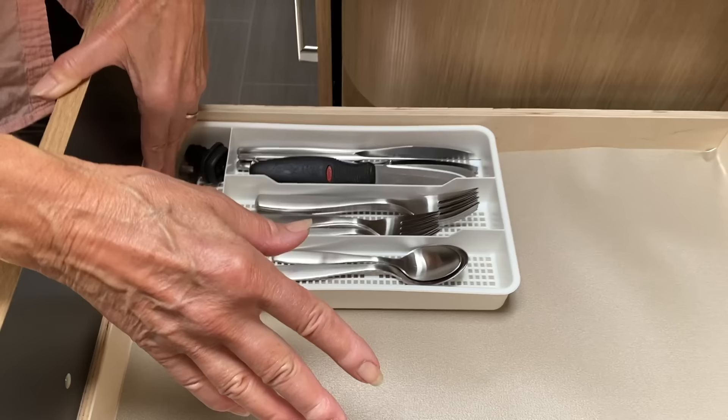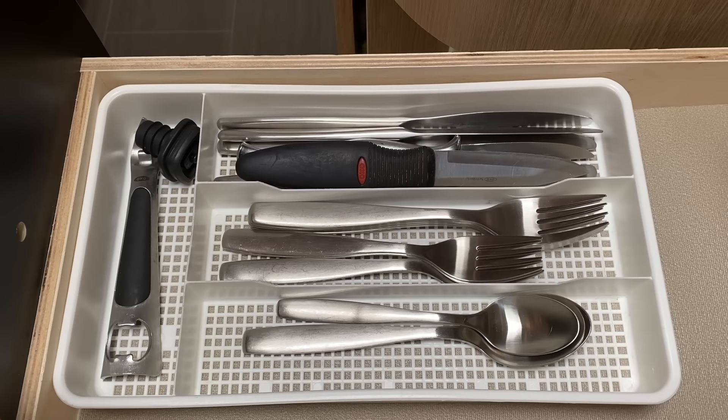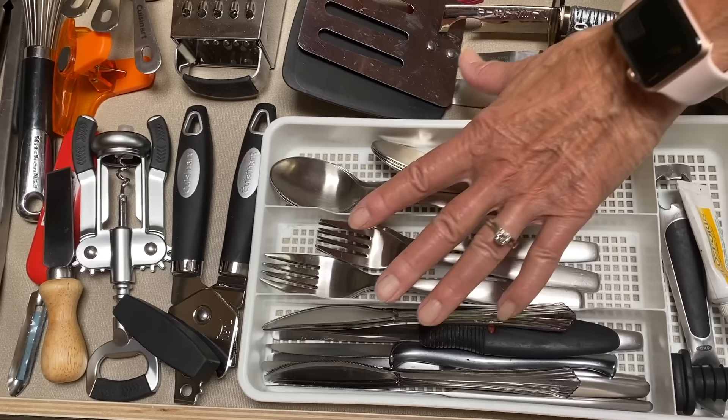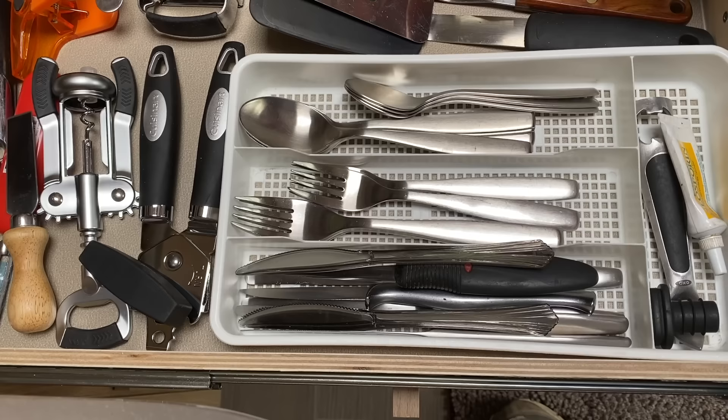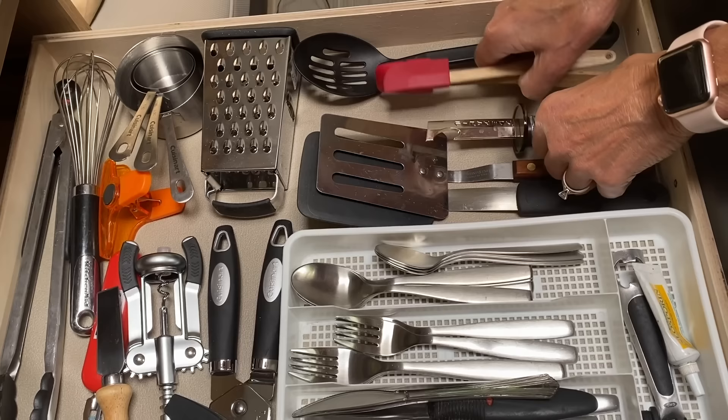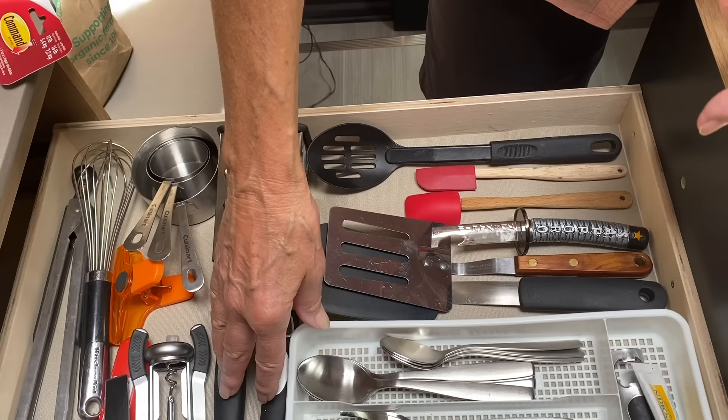You don't bring a lot of utensils because you've got to think smart — what you do bring has to serve many purposes. I have my small tray for flatware so it doesn't rattle around and it's easy to get to. I only have four place settings because we don't entertain that much. I've got a spatula for the outside grill and one for the pans inside. Little spatulas — I love these to get that last little drop out. A grater, measuring cups, can opener, wine opener, cheese prongs, whisk — everything's got to go in here.